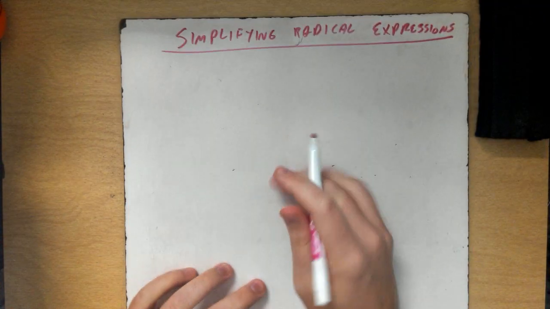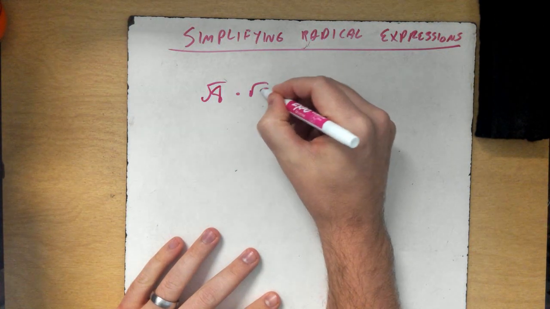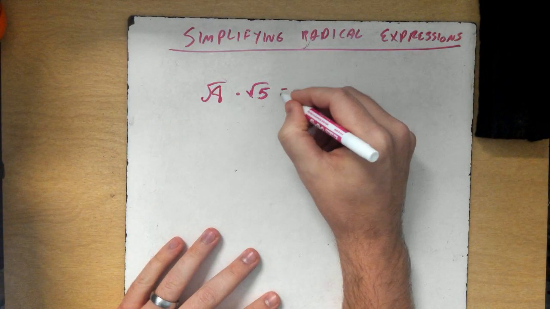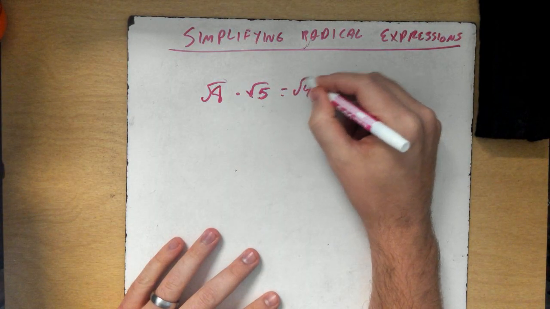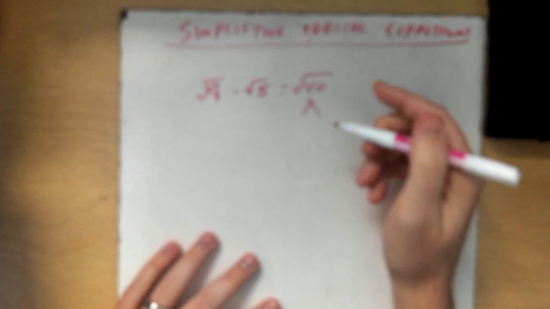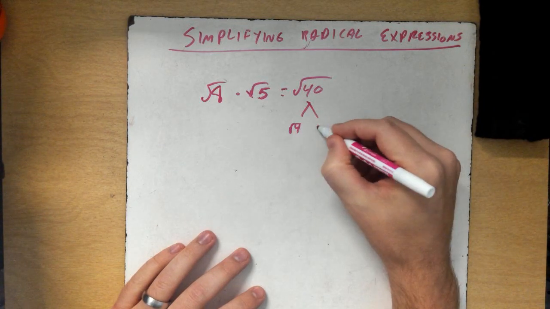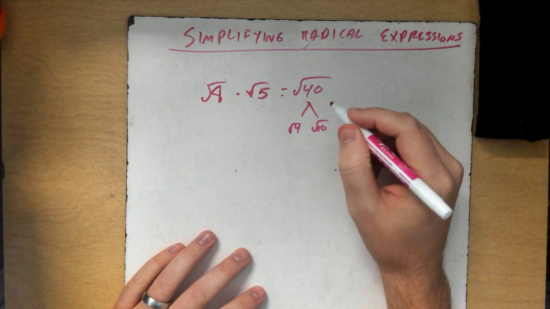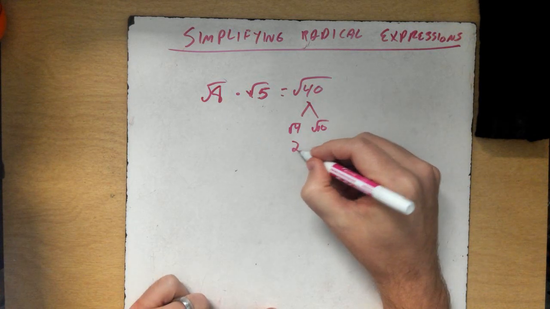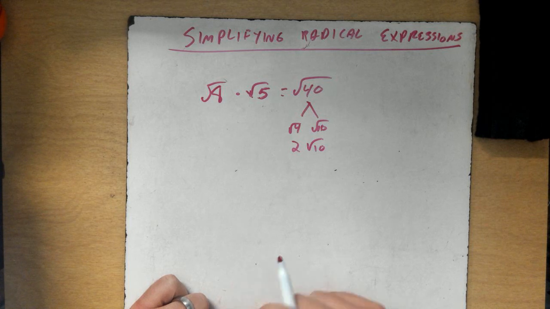All right, let's do the square root of 8 times the square root of 5, okay? Once again, we can multiply numbers together, 8 times 5, to give us 40, and then break this down. Two numbers multiply to 40, and you can square root one of them. I'm going to pick 4 and 10, okay? Square root of 4 I know is 2. My square root of 10 comes down as such, okay?